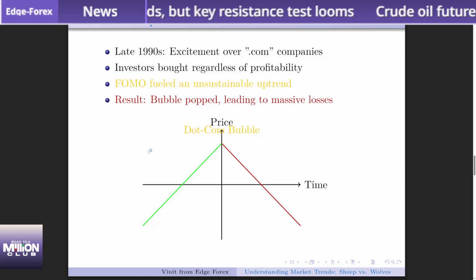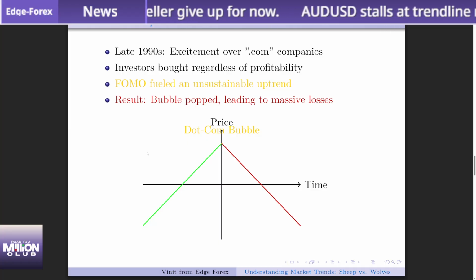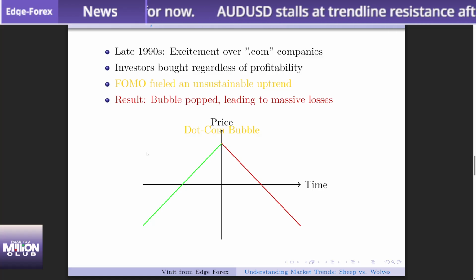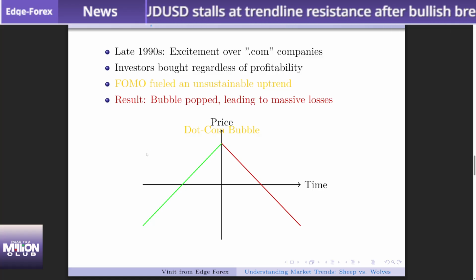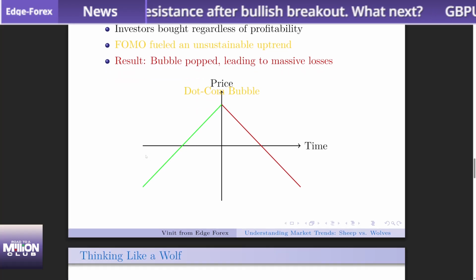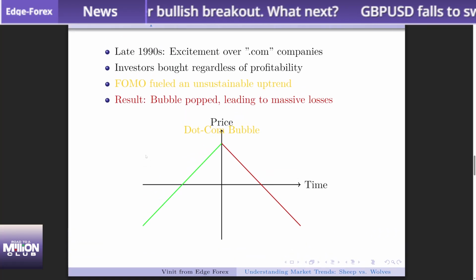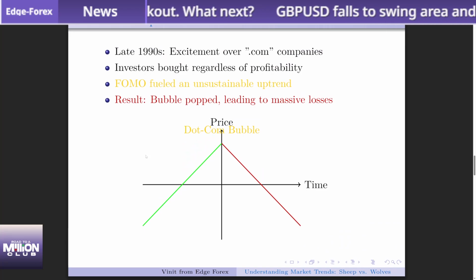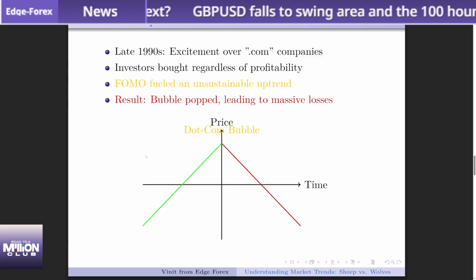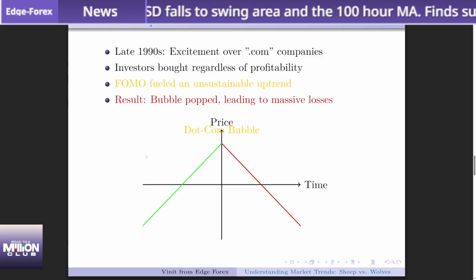Think Bitcoin. The collective buying fueled an incredible uptrend. Prices went to absolutely absurd levels, completely detached from what the companies were actually worth. It was a classic positive feedback loop. Prices go up, sheep see rising prices and get excited. They buy, which pushes prices up even more. More sheep see the rising prices and join in. Repeat. This is the sheep mentality in full force, creating an overextended trend. It's a bubble. Think what happens to a bubble. It pops. Think Bitcoin. The scariest part of sheep mentality isn't the buying, it's the selling.